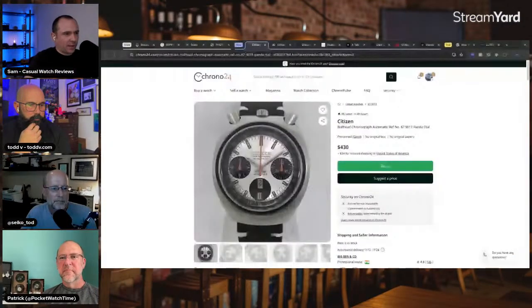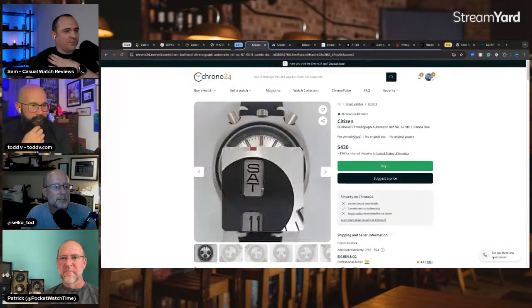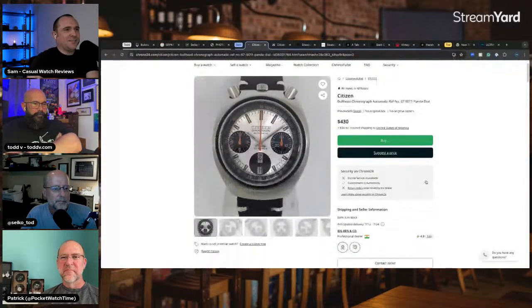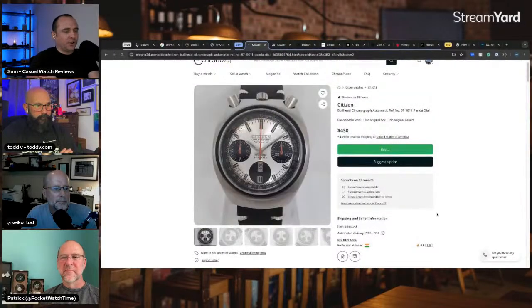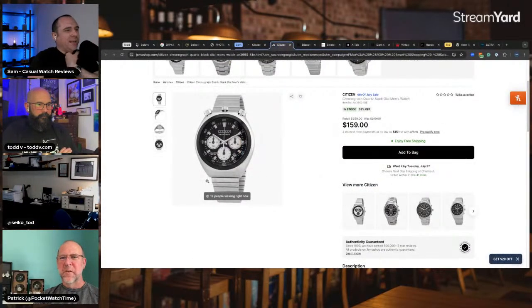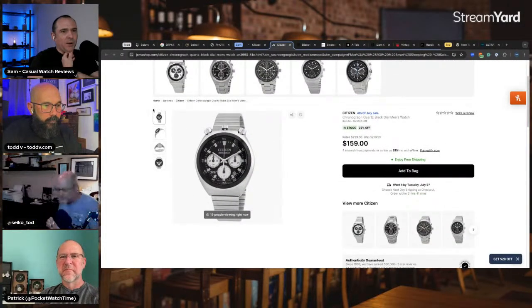I don't think they captured the original spirit, and that was this. So this is the Citizen Bullhead. Of course, Dave at Detroit Mint also has his version of this as well. But I always like this. I don't know what you call it, the silhouette of a chronograph subdial, but it had the date on it. I think that was what was iconic. Also, Quentin Tarantino made this watch iconic, the gold version in Once Upon a Time in Hollywood. Apparently, these original ones are pretty brutal to get a working version of. Now, Citizen did remake it in a quartz version. These were automatic, and they did an okay job of it. Apparently the bracelets are pretty sketchy, but I don't know.